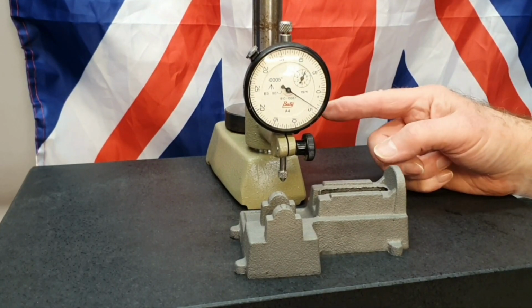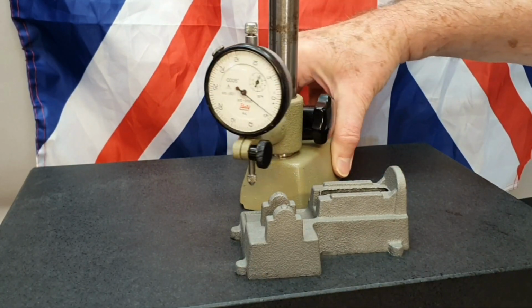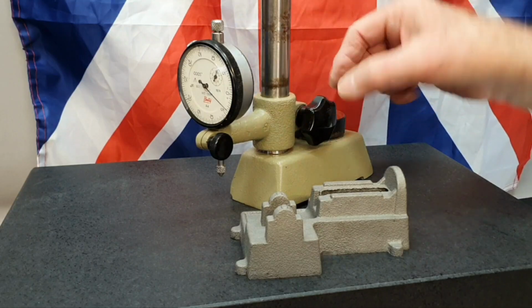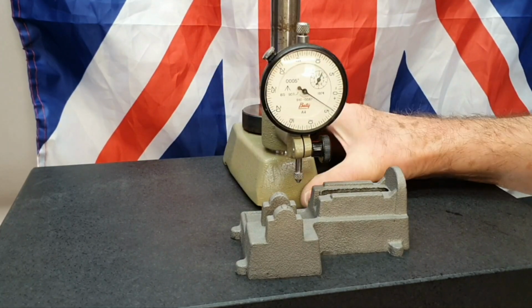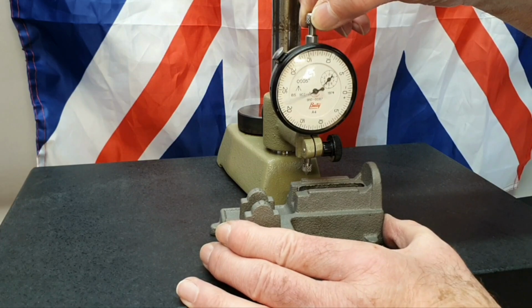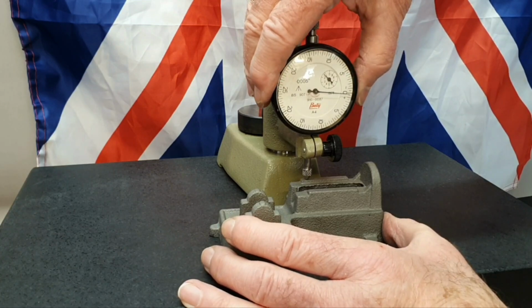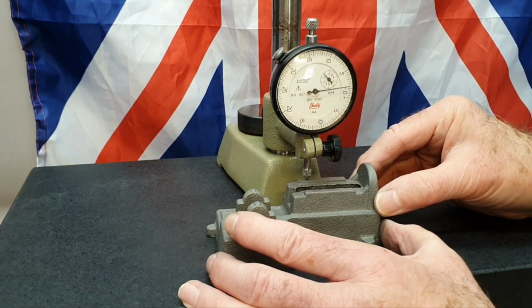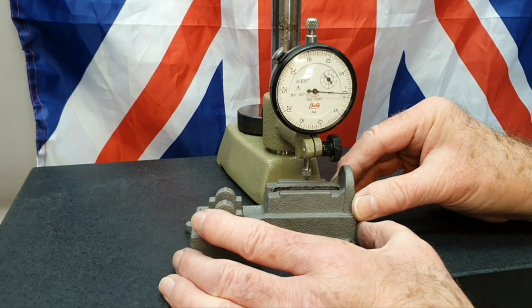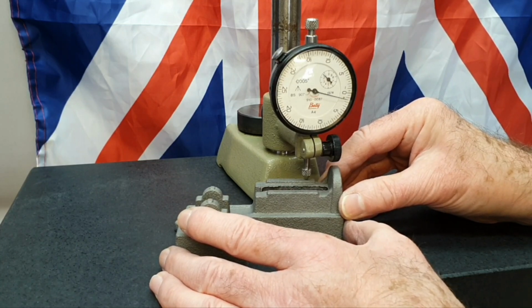I brought the inspection stand, comparator stand out again, and I found that I can actually use this back to front. There's enough weight in this to more than support the weight of the clock gauge, so by just turning it that way round, I could have done this before, I suppose, I can actually get the probe onto the rail. A bit difficult to zero it up. It's still obviously got this rough surface on the top here, but running it backwards and forwards, I'm still getting, well, actually I think slightly less movement. No, probably about the same actually along here.